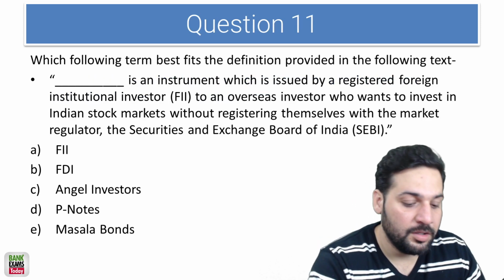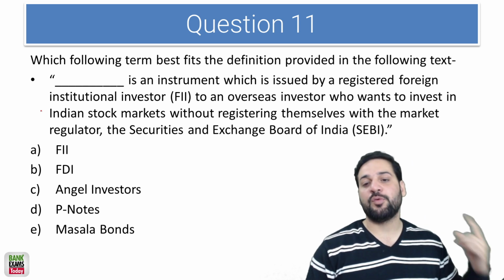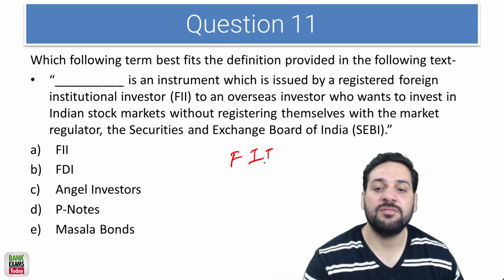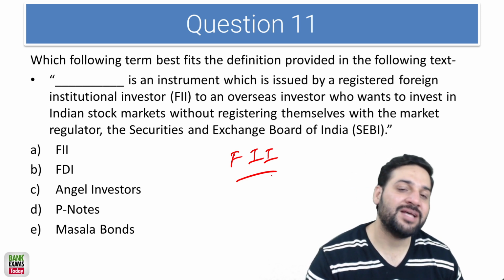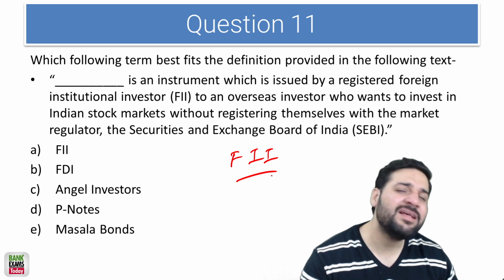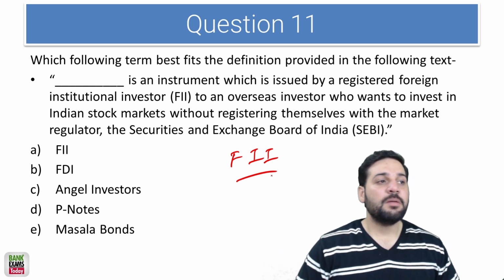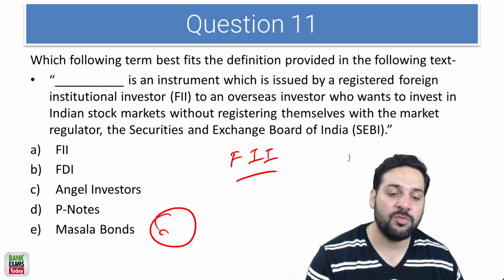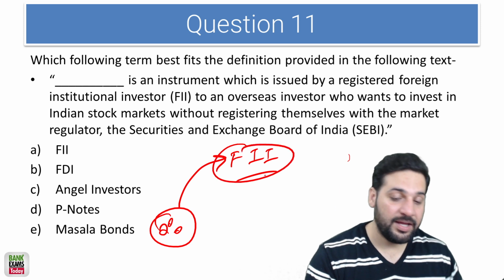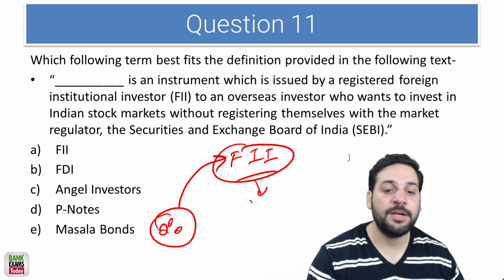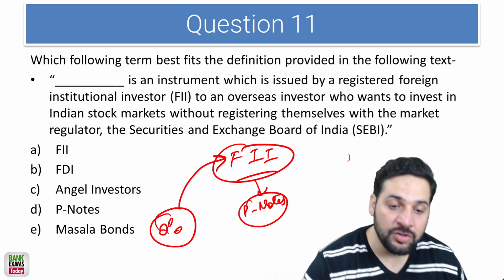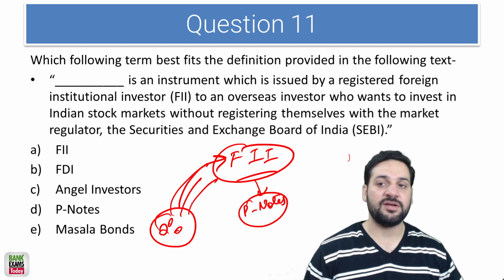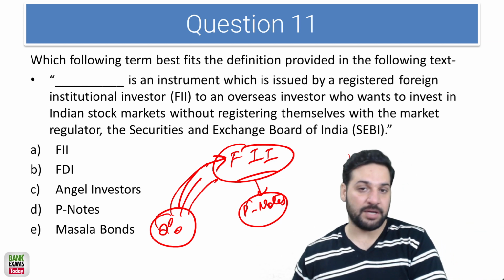Which of the following terms best fits the definition provided in the following text? So that was in the news. Suppose there is an FII, a foreign institutional investor, or somebody who resides outside India and wants to invest in India, but doesn't want to pay taxes. So what are the foreign investors doing? These small direct investors go to FIIs, and these FIIs make an instrument. They call it P notes or participatory notes. These registered FIIs collect money from a lot of investors, let's say thousands of investors, and they pool that money and then invest into the Indian markets.